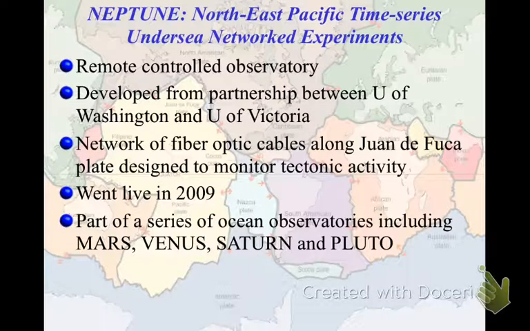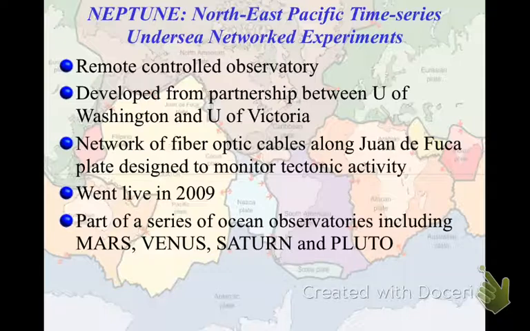While we're talking about the faults, I suppose I'll throw this in here where we talk about Neptune. The Ocean Bowl kids will be really familiar with this, but basically there are these underwater observatories, and they like to name these ocean observatories after planets for some reason. There's Mars, Venus, Saturn, Pluto, no Jupiter, at least not so far. And the benefit of an underwater observation station is that it's permanent.